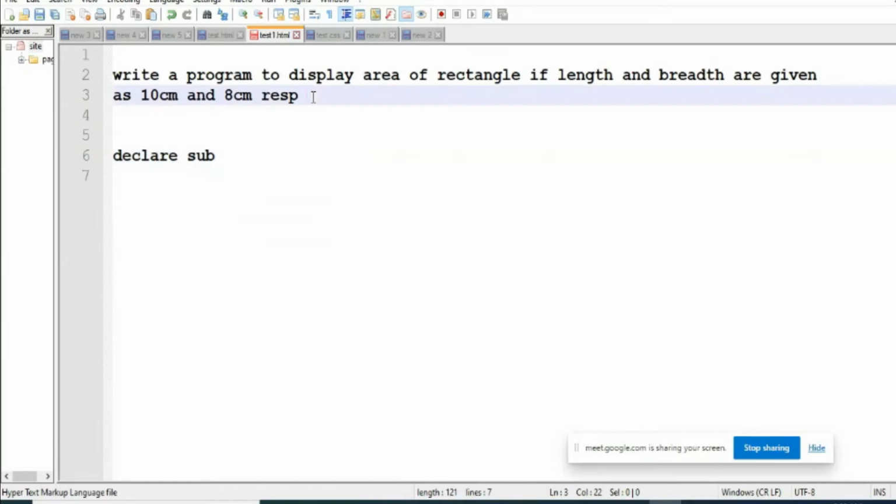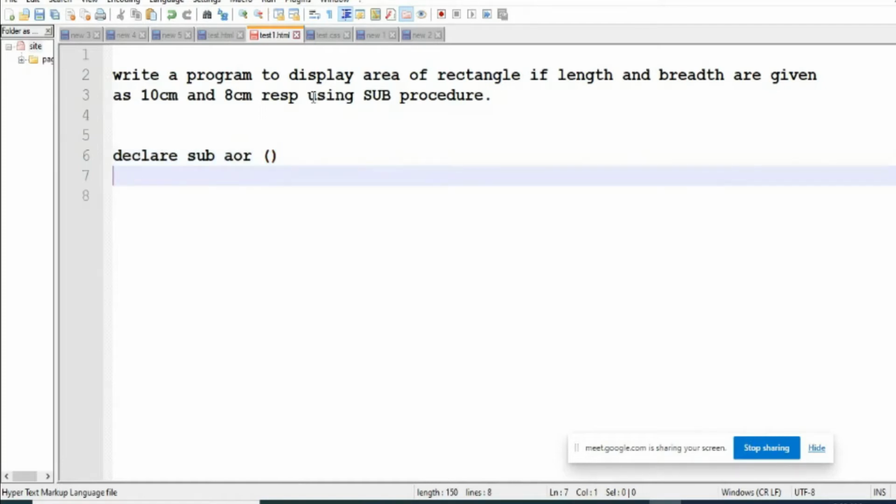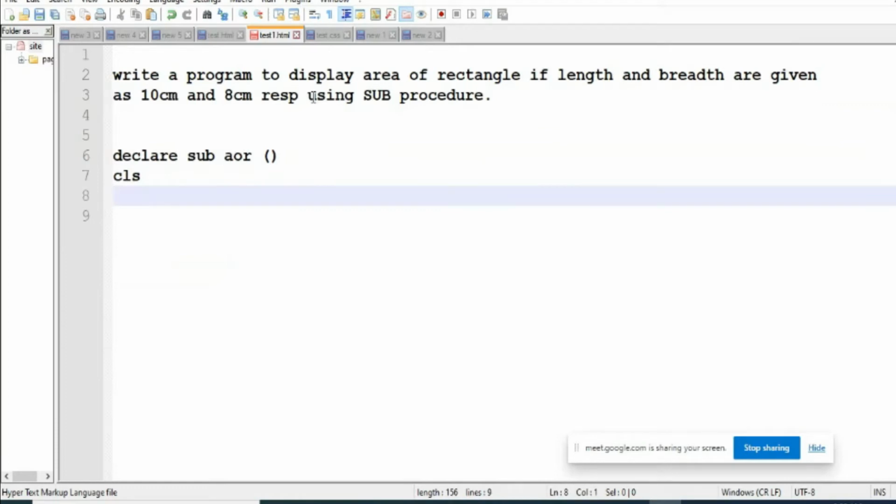No, sir. Values, inputs are already given in the question, right? So in such type of problem where values or inputs are already given in the question, we have to do certain thing here. Now listen carefully what we have to do. We already have the values. We don't have to take inputs from the user.